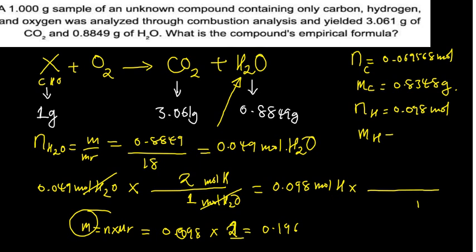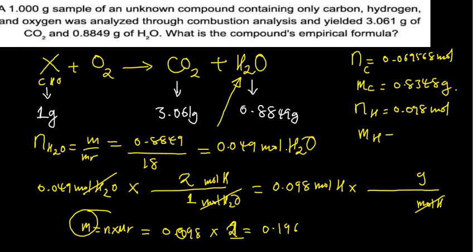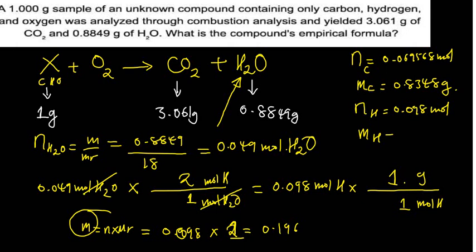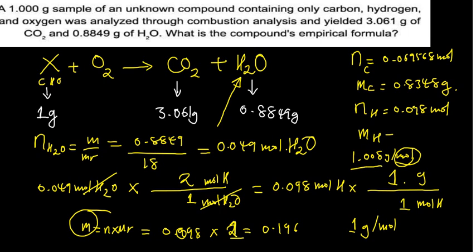We are supposed to have more hydrogen down and then on top grams, so that the more hydrogen can cancel the more hydrogen. And then for every 1 mole of hydrogen, what is the mass of 1 mole of hydrogen? It is also 1. If you check on the periodic table, the mass is given as 1 gram per mole, or if you want, you can say 1.008 grams per mole, meaning that for every 1 mole of hydrogen that you have, you're supposed to have 1.008 grams. So that is what we do.